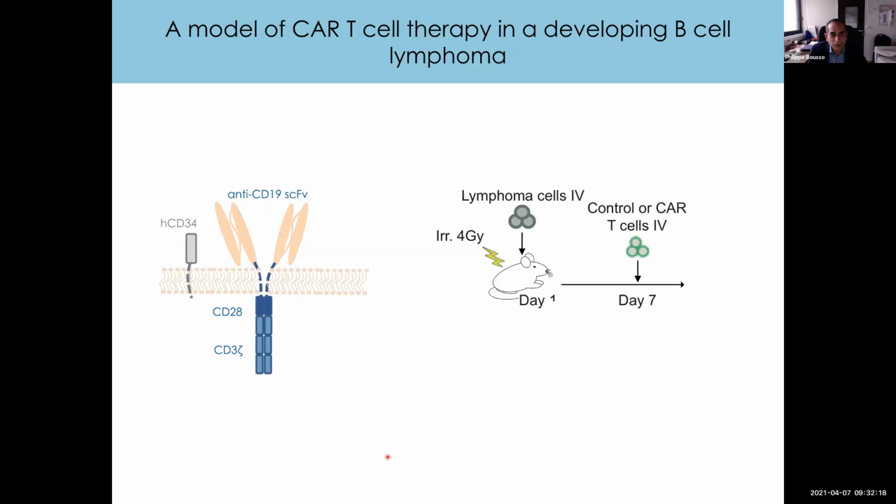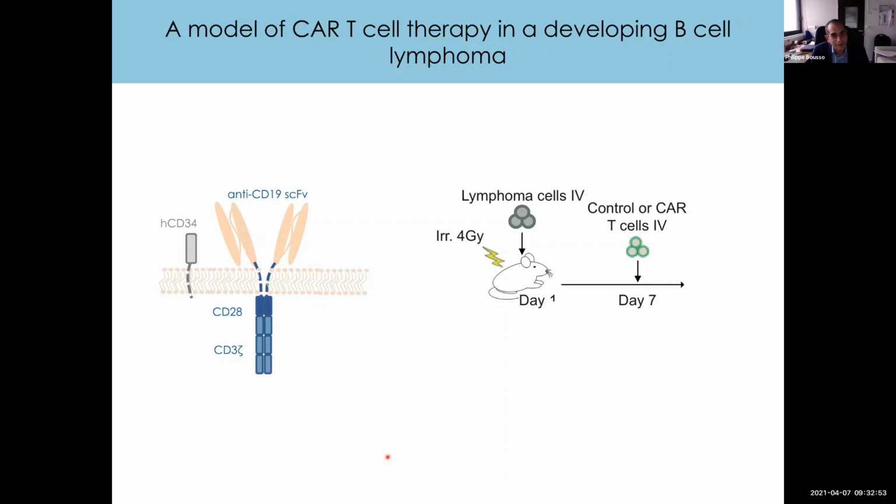So to address this question, we thought that we would make use of an immunocompetent mouse model, just because that will help us really recapitulate the complexity of possible interaction between the CAR T cells and the tumor microenvironment. There's a lot of study that use immunodeficient mouse model for studying CAR T cells, and that allows, for example, to study a human CAR, of course, and that's very helpful. But for this specific set of questions, we thought it was really important to have a fully murine functioning system. And so that's what we have.